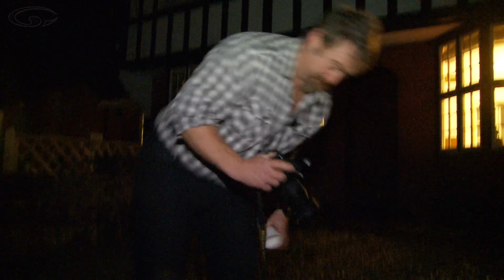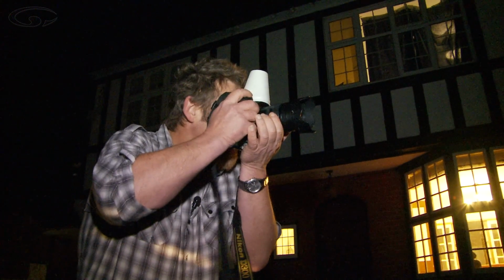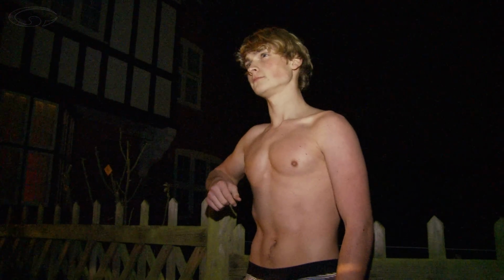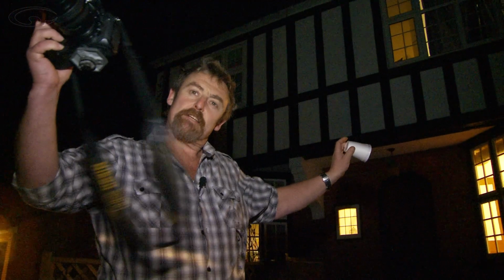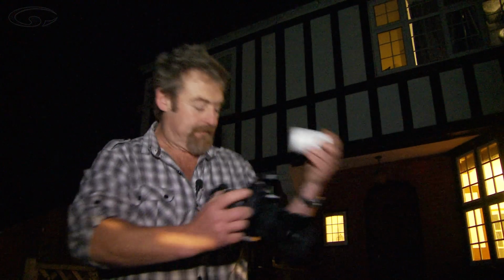Polystyrene cup. Pop it on the top and see what happens. Right, light on James please, Janie, so I can get the autofocus to work. Thank you. Right, and next shot. A much softer light, but as you can see it's very, very dark. My suspicions about the thickness of the cup I think are proved accurate, because the light is escaping the cup and it's going out in all sorts of directions, but there's no white walls to bounce some of it back. That is a very, very dark image indeed.